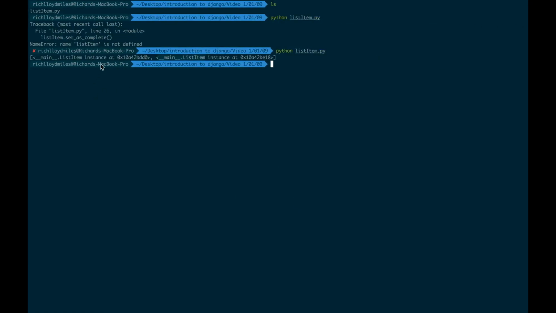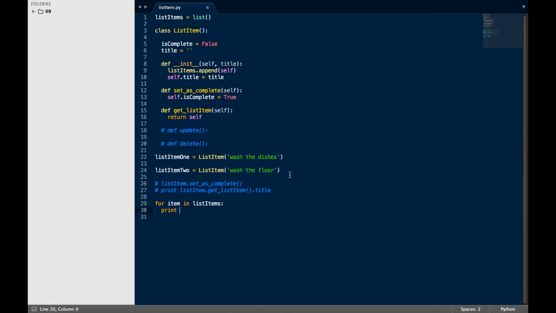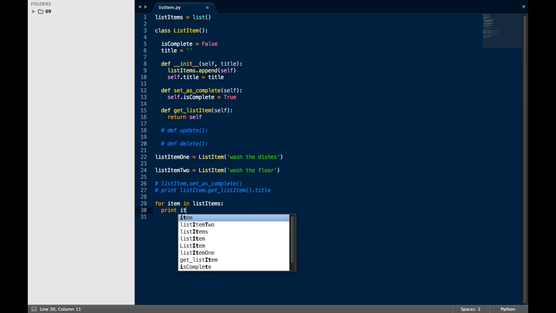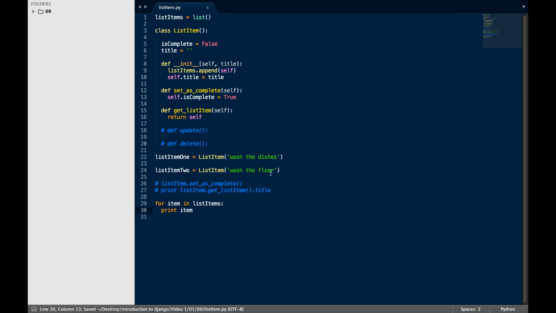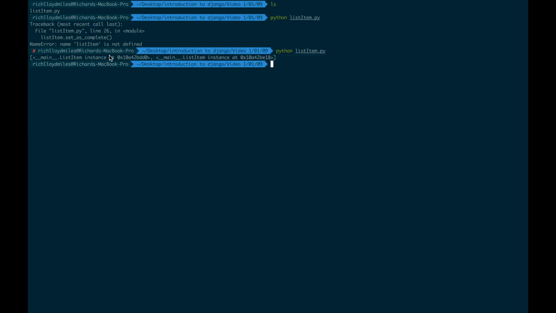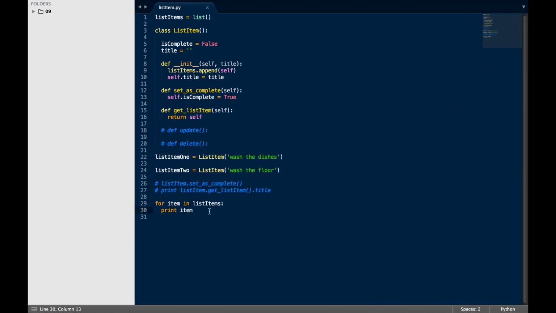So that would be this item on the first iteration and the second item on the second iteration. So this would be the first item at position 0 because we started at 0 in the first iteration, and then list item 2 would be at position 1, which is the second iteration of item. So if we print out item now, we should get out this first main list item instance, and then this main list item instance underneath it. Let's run that. And yes, we have our two list item instances. Again, that doesn't really mean anything to us.